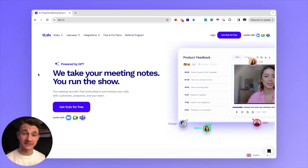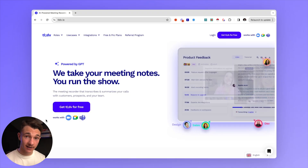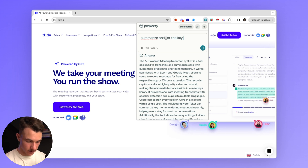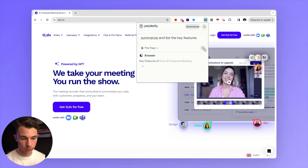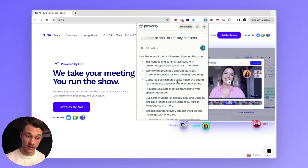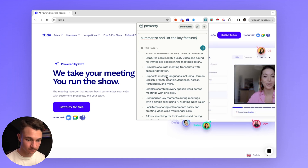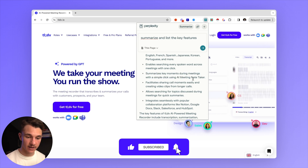Now we have Tildeville — I think that's how you pronounce it. This is an AI meeting notes taker which works with Google Meet and Zoom. When you're taking your sales calls, you don't have to worry about getting all the information written down or finding a way to record it. This tool will do everything for you and give you all the important information highlighted into a quick summary. Let's use Perplexity to summarize what this tool is all about and list the key features. We have all the key features listed: transcribes and summarizes calls with customers, prospects, and team members; works with Zoom, Google Meet, Chrome extension; provides accurate transcripts; supports multiple languages; and summarizes key moments during meetings with a simple click.